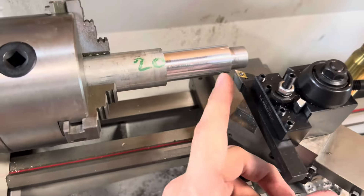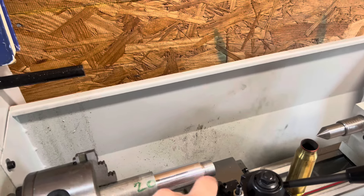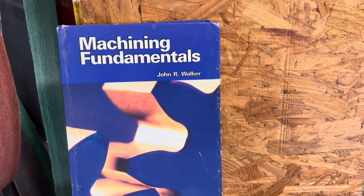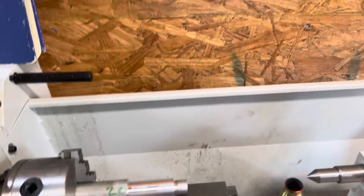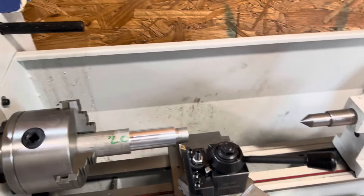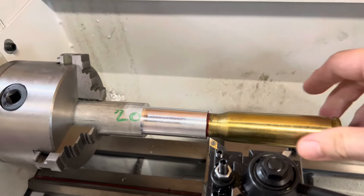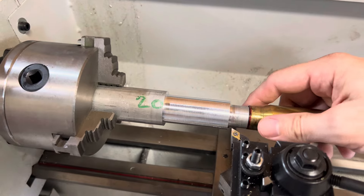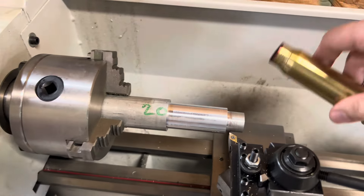I got some quality cutting bits, adjusted to the proper height. And for my more seasoned viewers who left positive comments on my first video, I got a book — which I already had — but that should make you happy since some said I didn't know what I was doing. Anyway, I'm cutting some 2024 aluminum, making a dummy round for this 20 millimeter F16 bullet. Nothing too precise. I already cut the internal groove so it fits nice and tight. Now I'm going to start shaping the bullet and we'll see how this thing cuts.